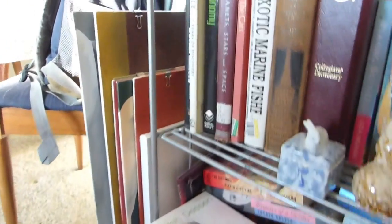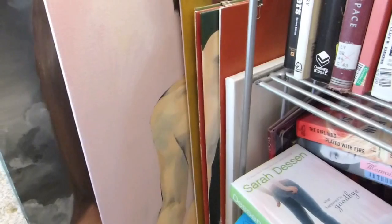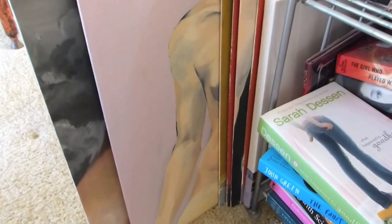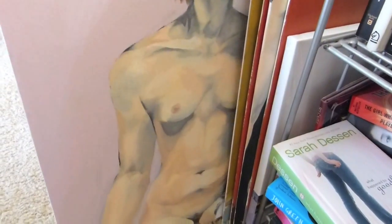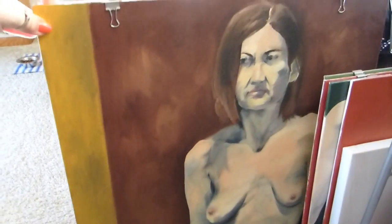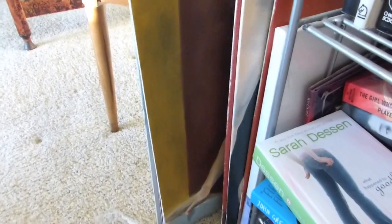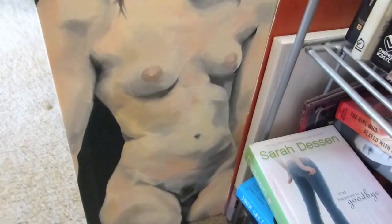I have some random paintings that I feel like I can't show you guys because they're not safe for work. Because there's gonna be naked people. Like, can you see there's gonna be a nipple there? There's gonna be a boobie and a vagina. Shield your eyes, children. It's for art. But there you go. There's a painting of a lady that looks really distorted from this angle. There's another painting of a lady. There's some guys in here too, but it's mostly nude female models that we would get.